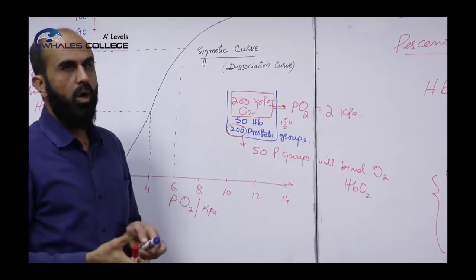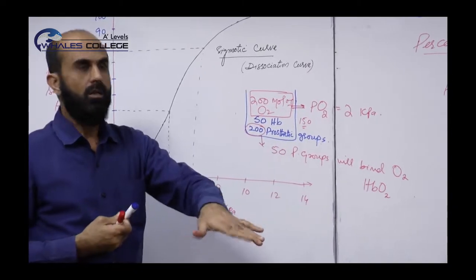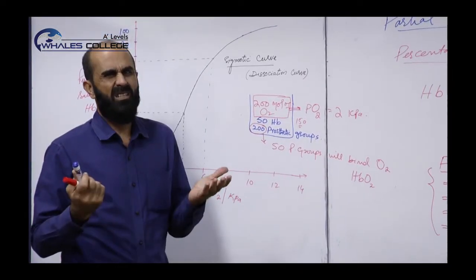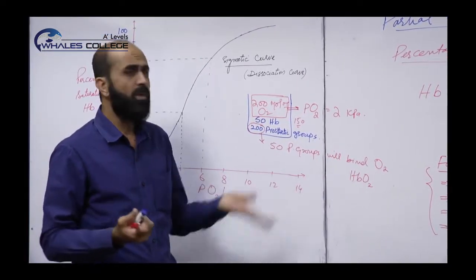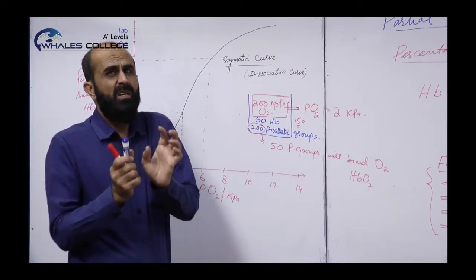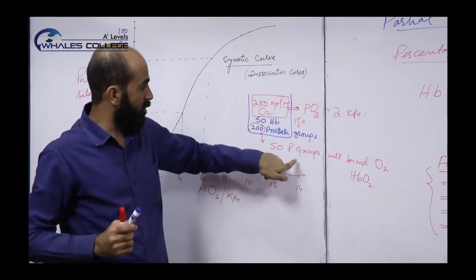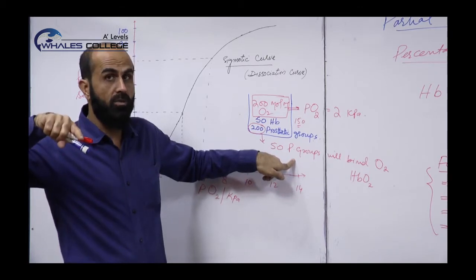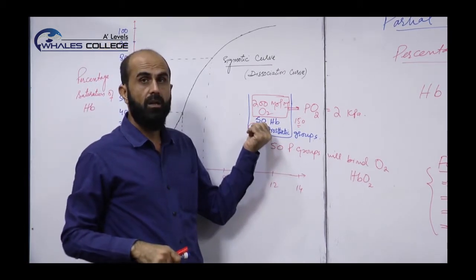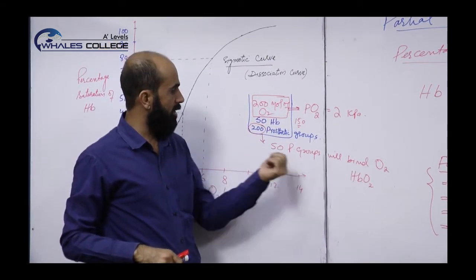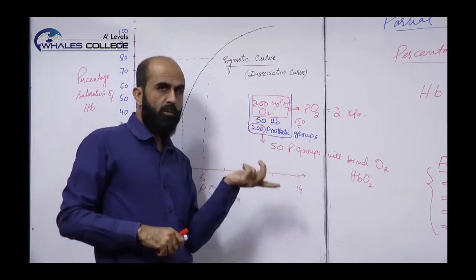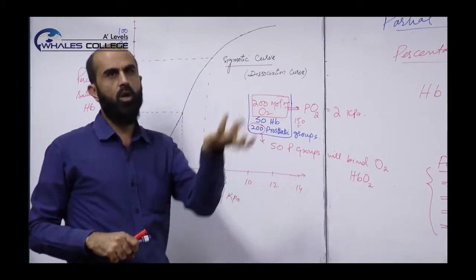It means although we have a lot of oxygen, the hemoglobin molecules don't like to pick up more oxygen. They become less saturated. Only one of the prosthetic groups per hemoglobin molecule. How many hemoglobin? 50. And how many prosthetic groups have been saturated? Only 50. It means one hemoglobin picks up only one oxygen, not all four.